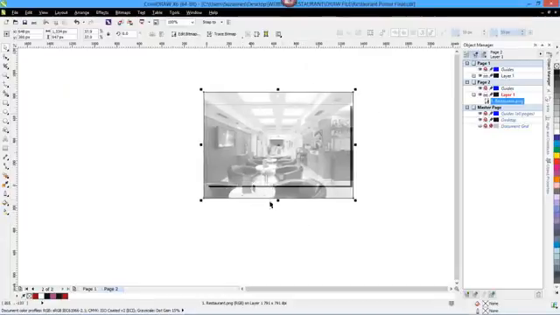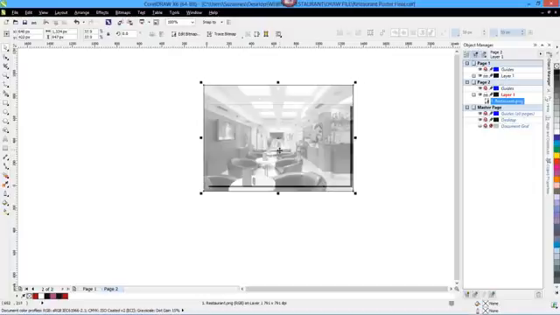And now in wireframe view, I can actually see which area of the image I would like to have as my backdrop. So I'm just going to hold down the Control key and slide this image up somewhat. By holding down the Control key, I'm constraining the movement to a vertical or horizontal movement.